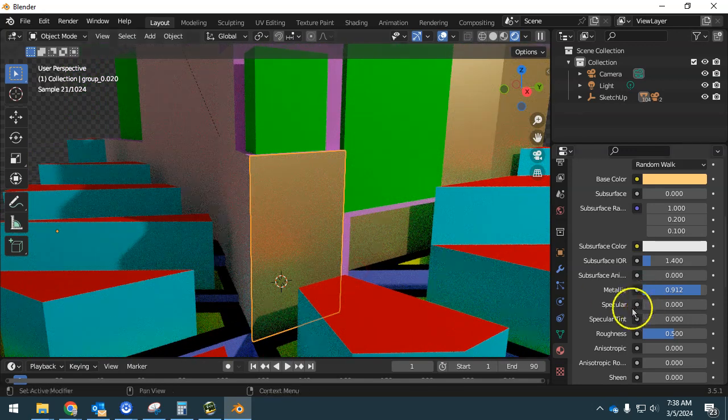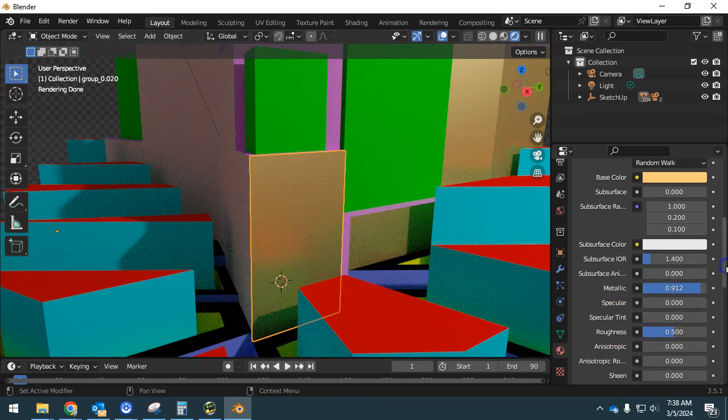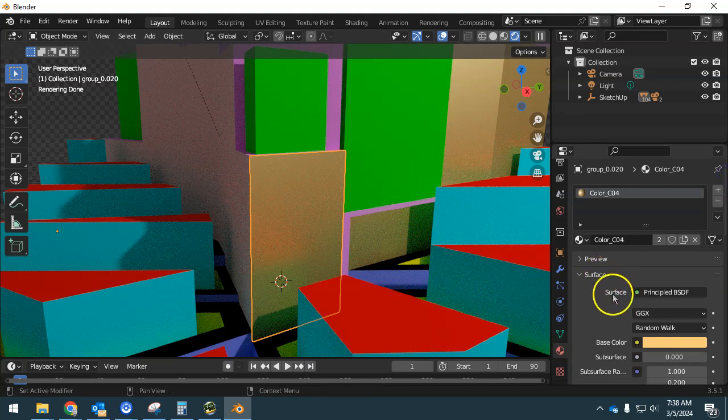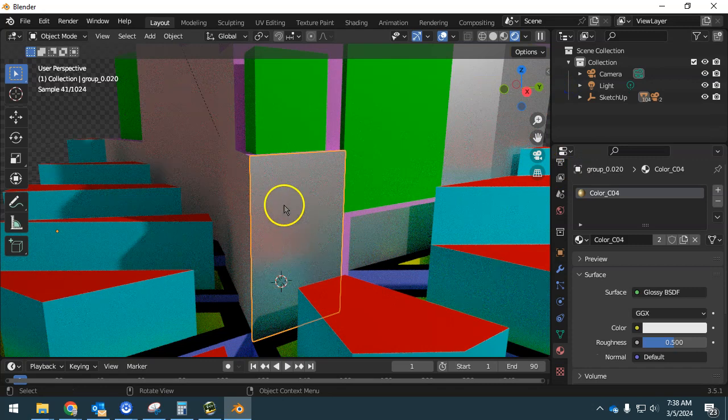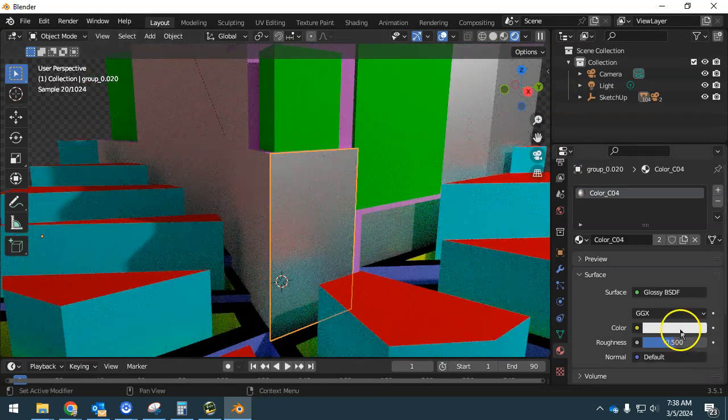If you really want it to shine, however, we're going to change the shader. So that is right here what the surface is shading with. So how is the color treated here? So if we go up here, we've got a lot of different options. I'm going to go to the glossy one, so it has more control over just how shiny that is. It also changes the color to white, so it's reflecting all the colors around. So that's why it's kind of a blue there.